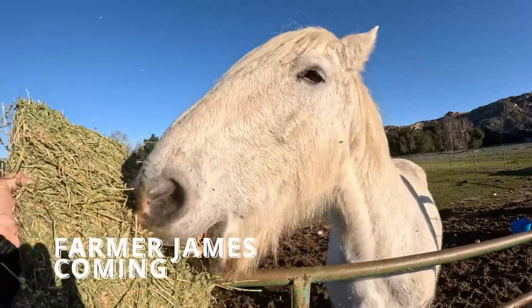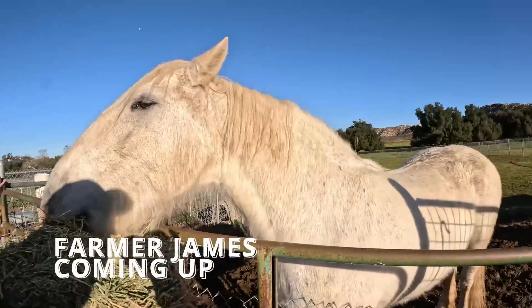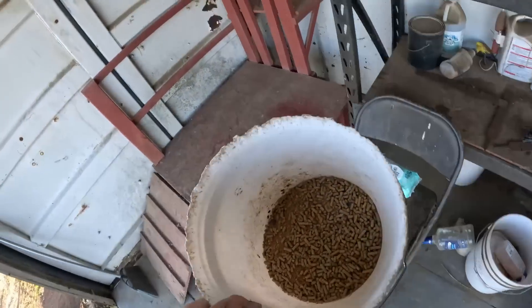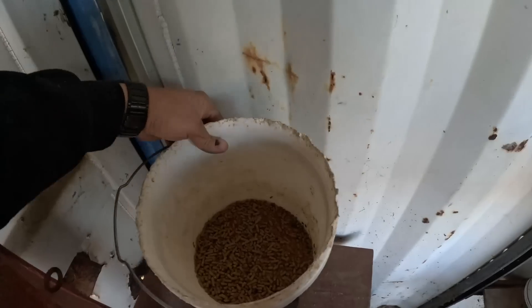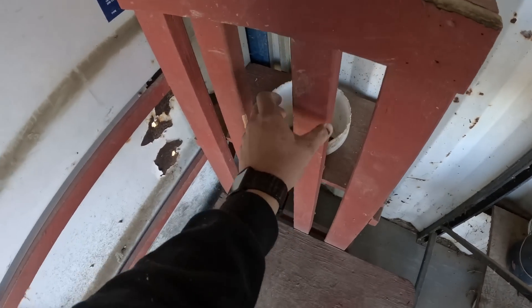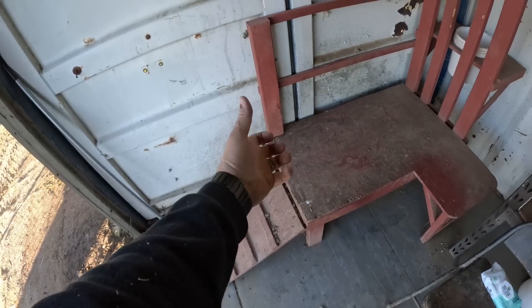All right, now let's roll. Good morning beautiful girl. Let's go put feed in your feeder, come on. So this is the goat that we're going to be milking right there. Basically what we do is we take a little bit of feed, go ahead and put it in the stand right here — this stuff is like candy to them. She'll come running for it, put her head right through here, and then we'll secure her and start milking her.